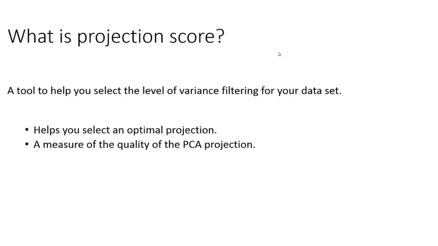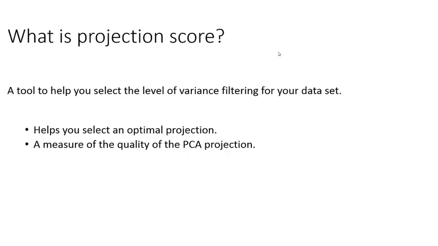So what is normally done is that you try to filter your data set, and at the same time you would like to do the filtering in such a way that you throw away the non-informative part of the data and keep the informative structure in your data set. What is needed is something to help you select the optimal projection. How do I optimally filter my data to retain as much information as possible, at the same time as I would like to see it very clearly in, for example, the plots I'm looking at?